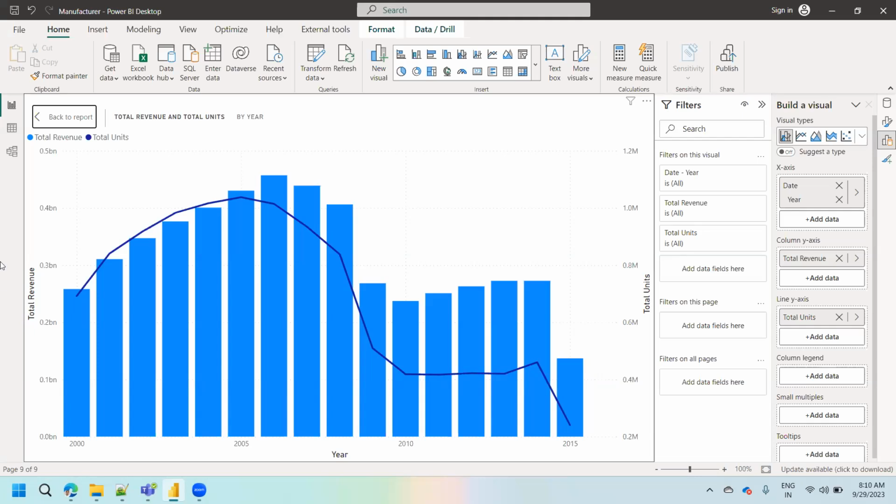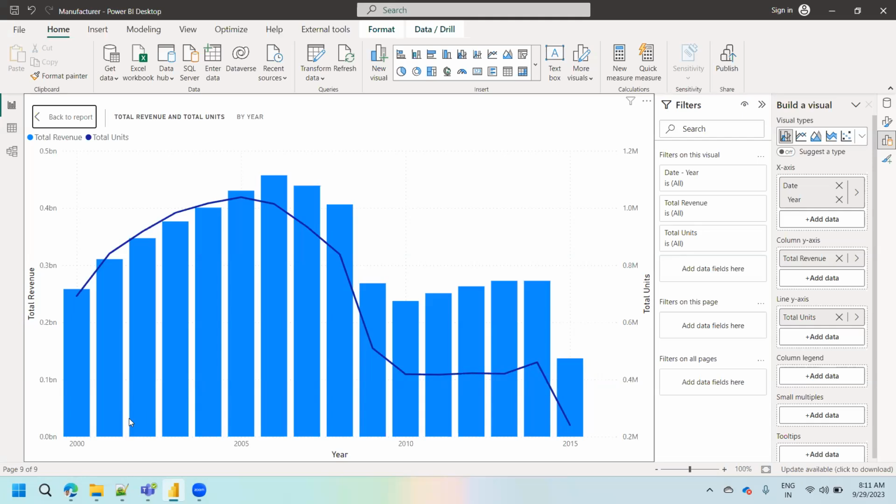On the primary y-axis, total revenue is there, and on the secondary, total units has been generated. So from 2000, this single bar is my total revenue. Over the period of time, 2001, 2, 3 and so on, as per my data availability up to 2015, I'm showcasing the data trends.